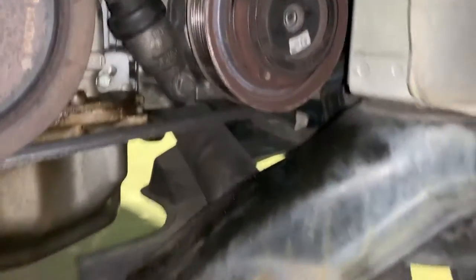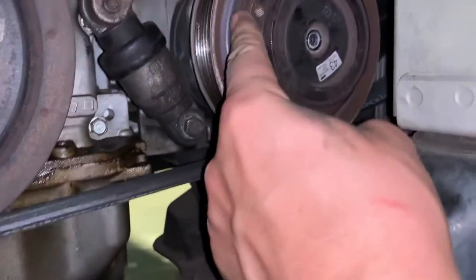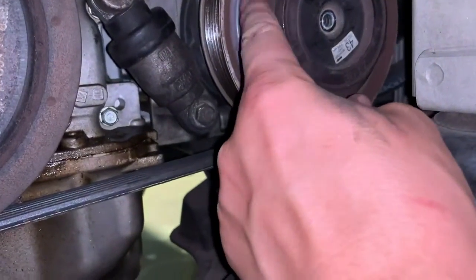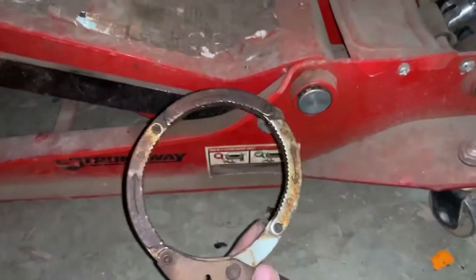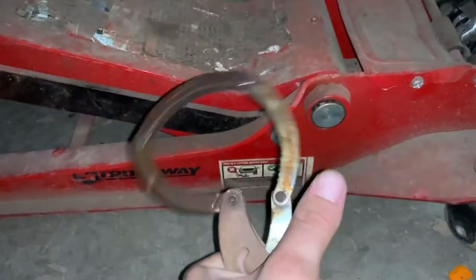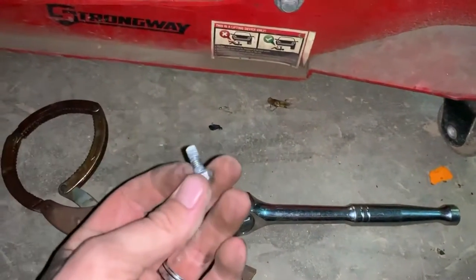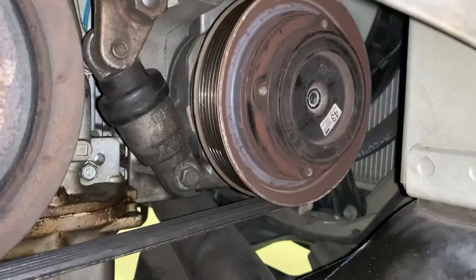Alright, so I got the 10 millimeter bolt out. Might seem silly, but when you're loosening this, the magneto will spin with the bolt, so it's kind of hard to get out. So I took this older style oil filter wrench and put it on there, tightened it up, and was able to get the bolt out.